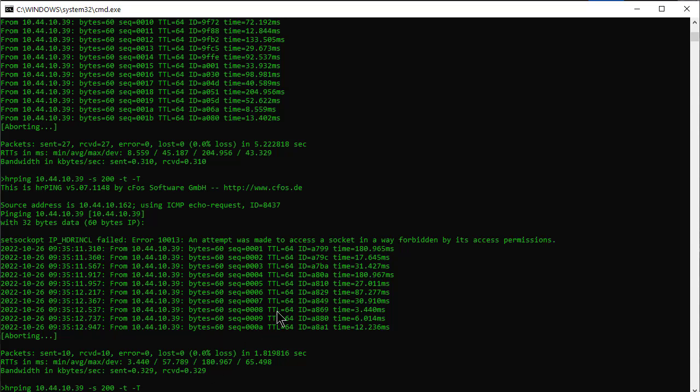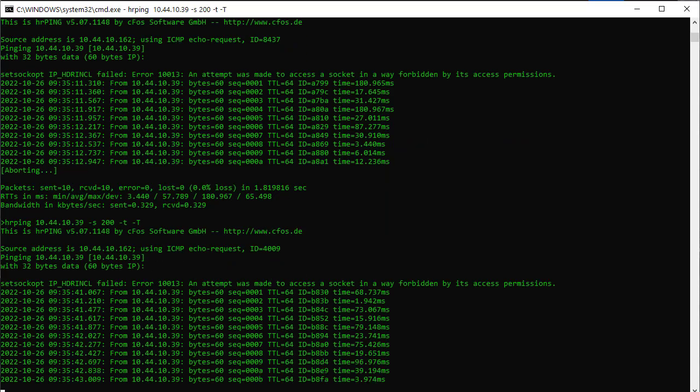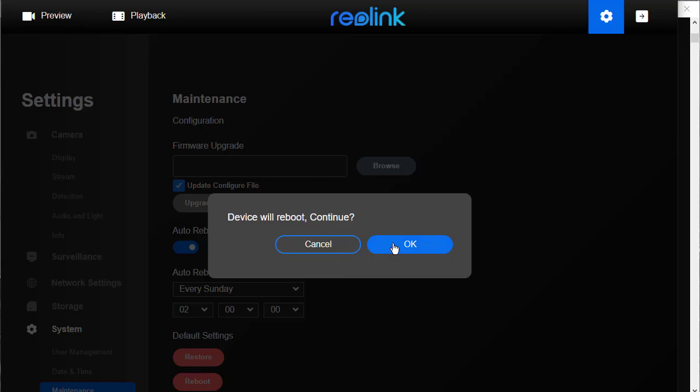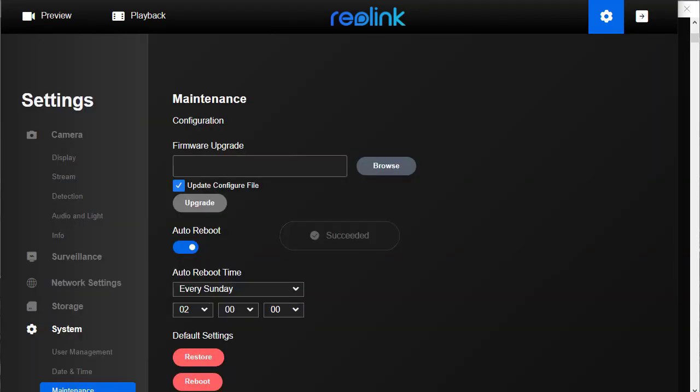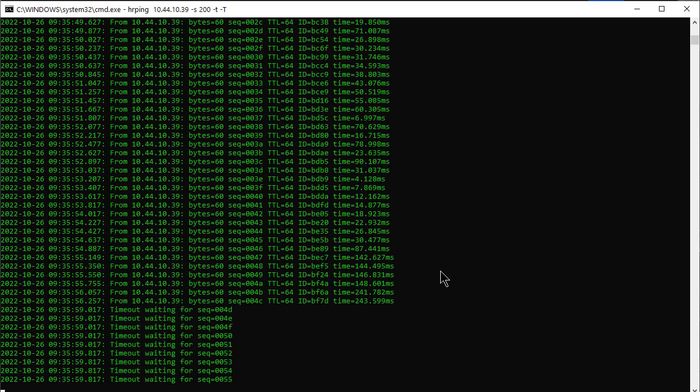Awesome. So the thing I want to do is test how this thing gives me an error. As I'm pinging it, I'm going to go back to my camera and hit reboot. This is kind of my test. As it reboots, we'll go back over here to the ping, and we want to see what hrping, or Microsoft ping, or whatever command line utility you decide to use, gives you when there's an error. What is the timeout? What does it actually say?